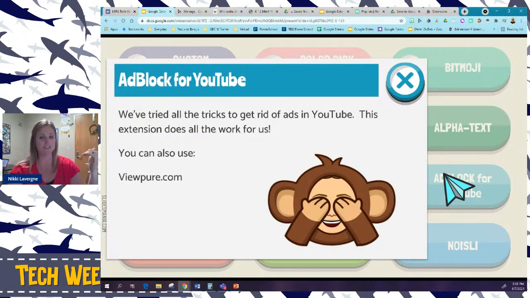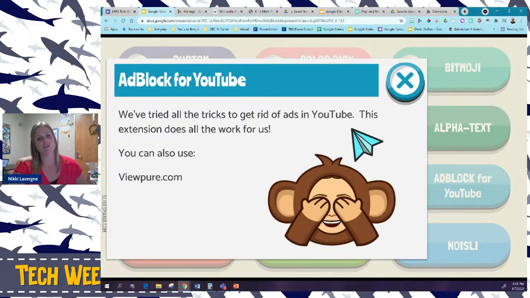It works every single time that I've tried it. And I don't click out of the extension. I just click it and forget about it. Even when I pull up any YouTube videos, it automatically gets rid of the ads. I love that. And bonus tip, if you're creating content for YouTube, some of you have videoed yourself doing things for class. On that video part, if you check the box that says yes, this video is for kids, it will also take out all the ads. So keep that in mind if you're creating content.